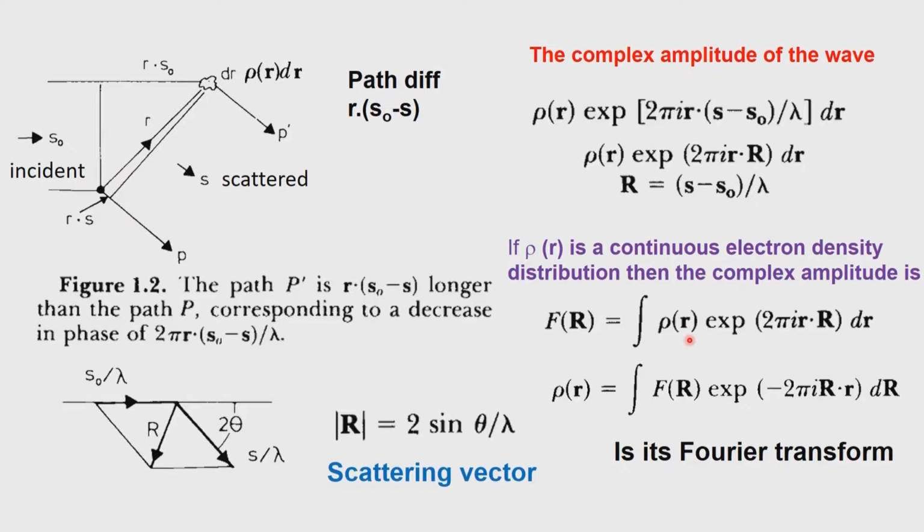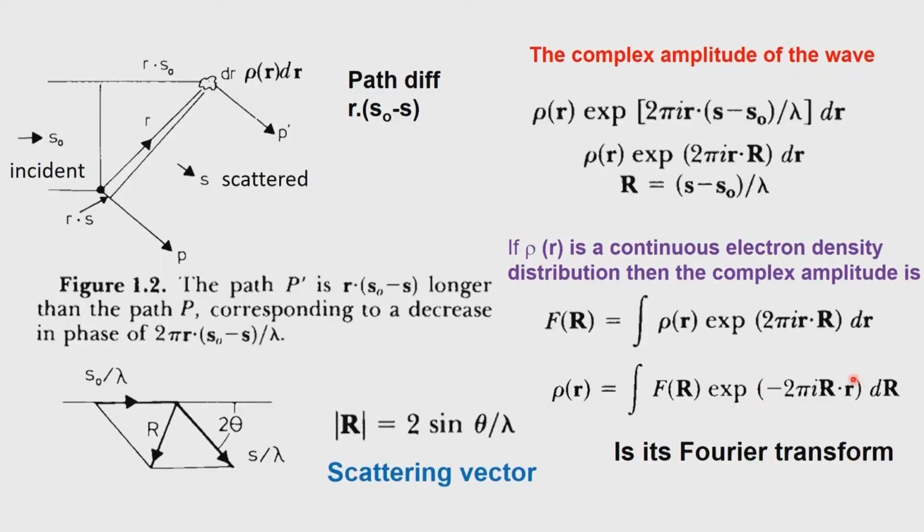So, what we have to therefore do is use these two equations alternately. Once we have this information of approximate F(R) corresponding to the actual F(R), this approximate F(R) now is fitted into this equation. The modulus of F(R) is accurately measured by experiment. The approximation comes only in the phase. So, once we lock into these phases, we can go back and calculate the electron density. The way in which we process this protocol is known as refinement.